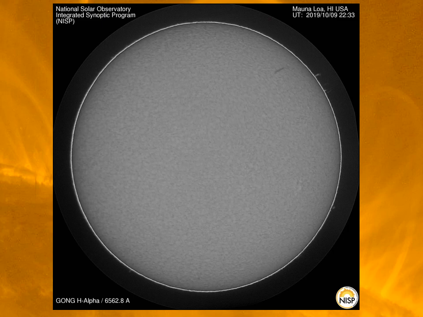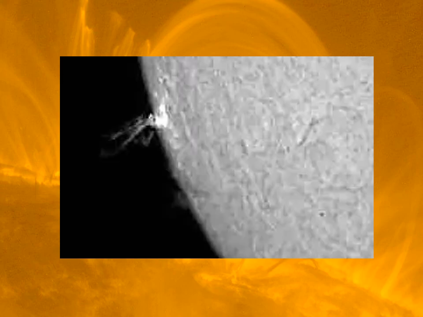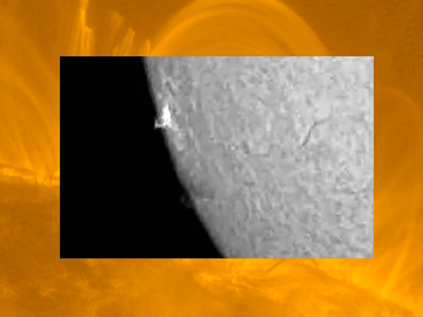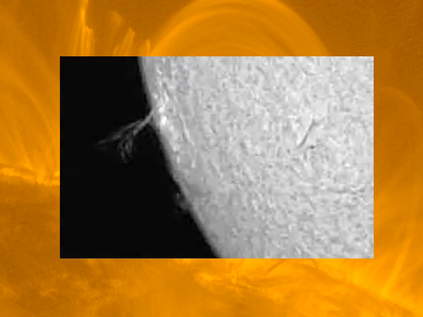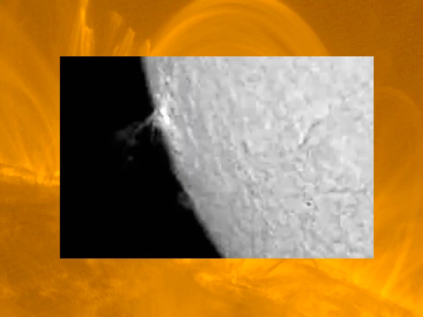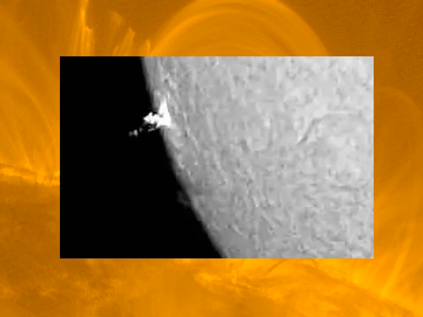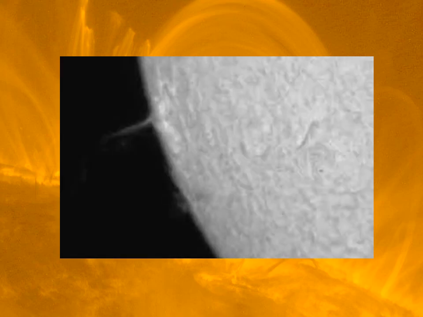This is again a recent image of the sun, and you can see there's not a whole lot going on right now. There's a couple of prominences right about there, and that's really about it. But this was an image of the sun from last fall. That's actually a little movie right there showing an active prominence. And so again, it looks like a bunch of fire leaping out of the sun, but it's really stuff falling into the sun.